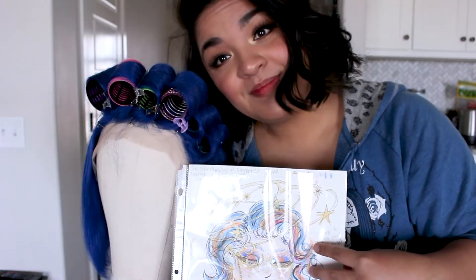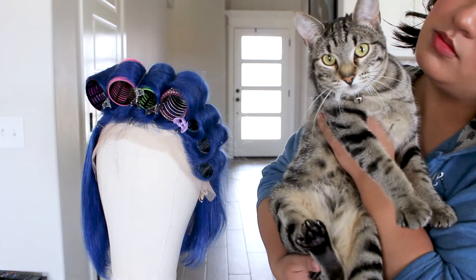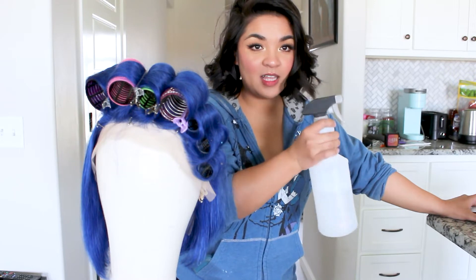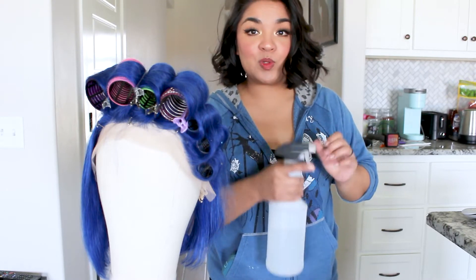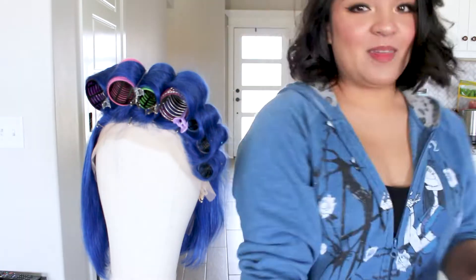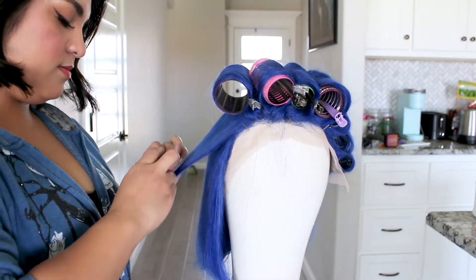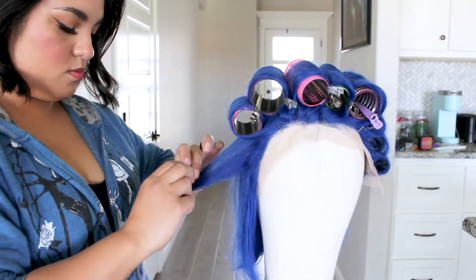So wish me luck. I've been spraying my wig with water just to make it a little easier to handle — this is actually my cat spray. Whenever my cats misbehave or jump on something they're not supposed to, I squirt them with this. Right now it has two purposes: to watch my kitty cats, and to work on my wig. If you haven't read the Marvelers yet, I highly, highly recommend it — it was and still is my favorite read of 2022.